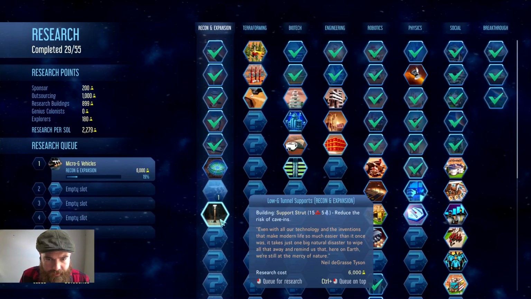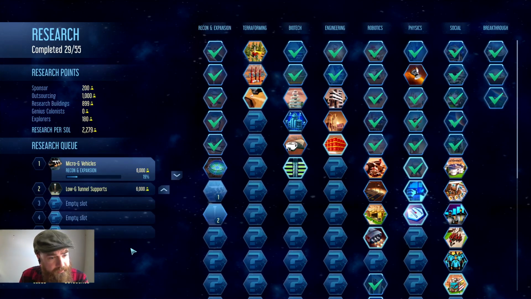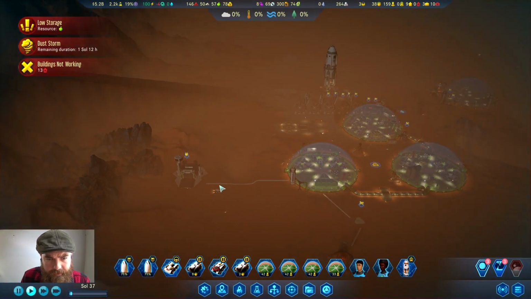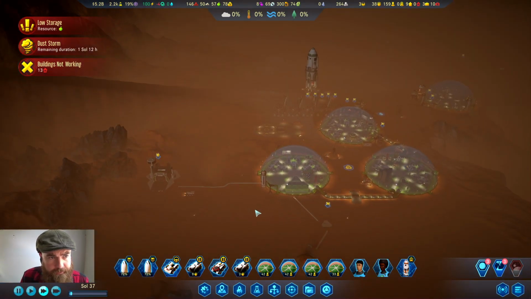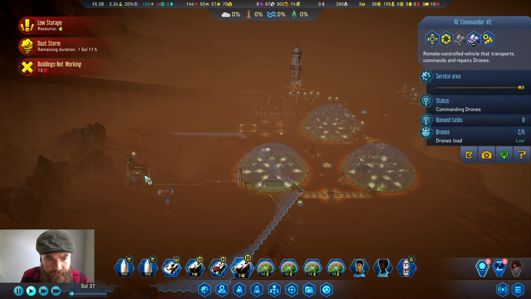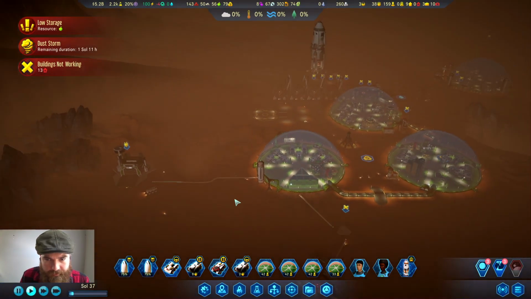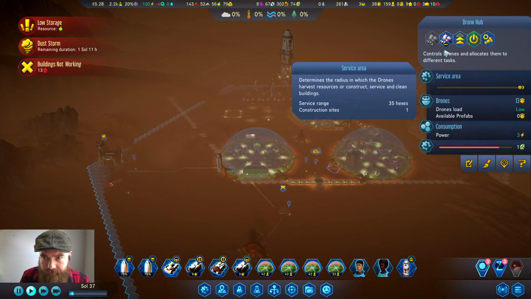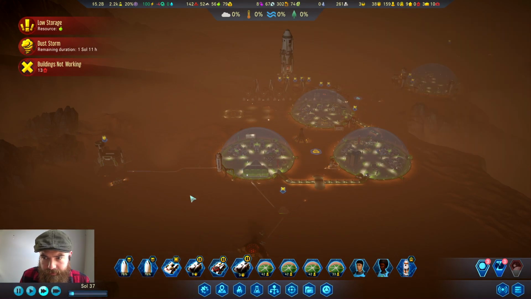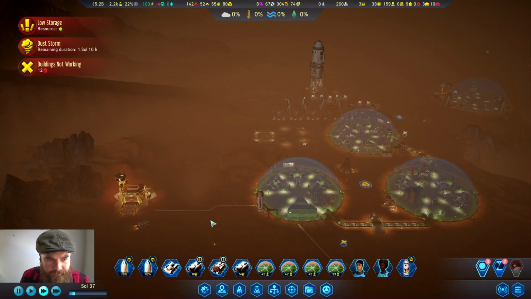Excellent. Support struts isn't something we're particularly looking for. We're looking to be able to remove the cave-ins. That way we won't be blocked anywhere. And we just need the power, and we can actually go underground with our... Ooh, not quite. In fact, I might steal a drone or two just to help. Excellent. Please go use the elevator.